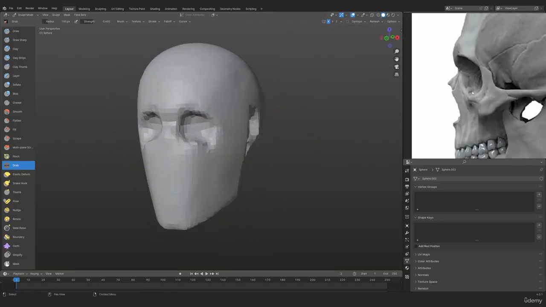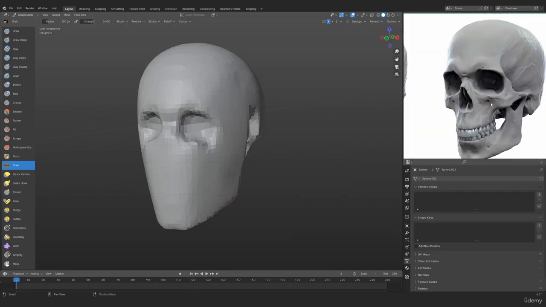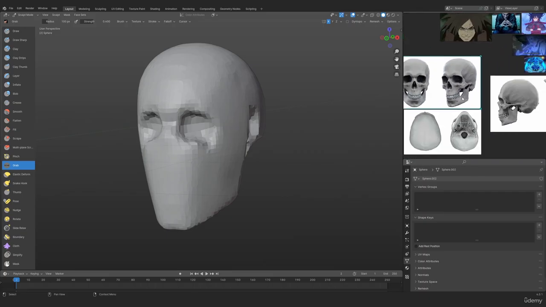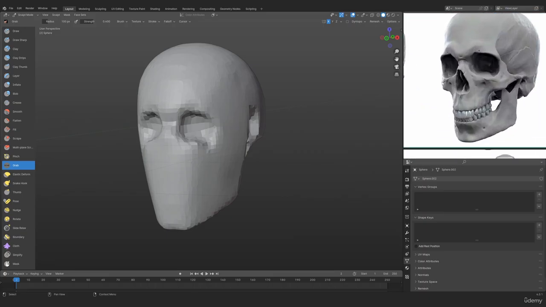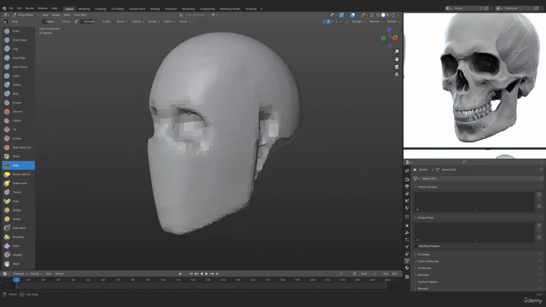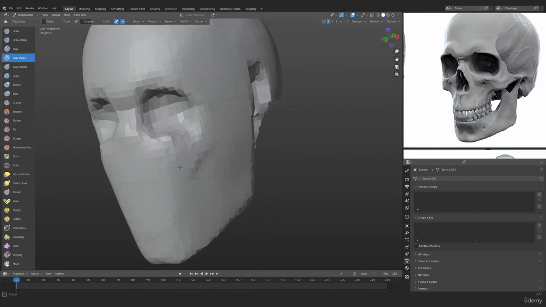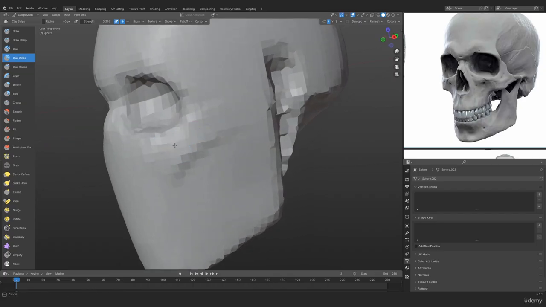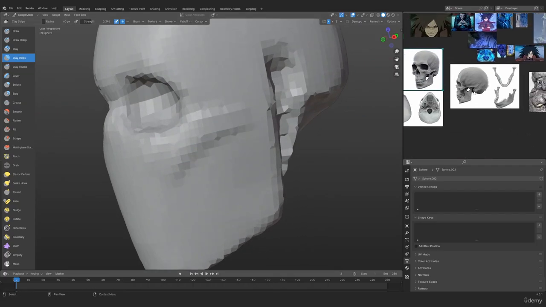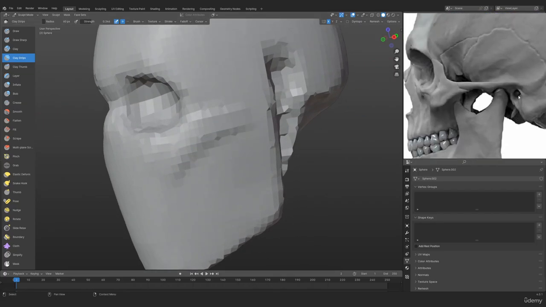Now the next thing would be the cheekbones. So cheekbones are going to be a continuous kind of line right over here, which means that this is what we basically want to create. And one of the coolest things about the cheekbone is that you can see this hole over here. This is where the ears are gonna be.